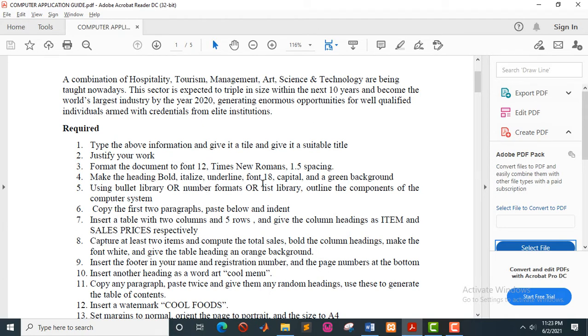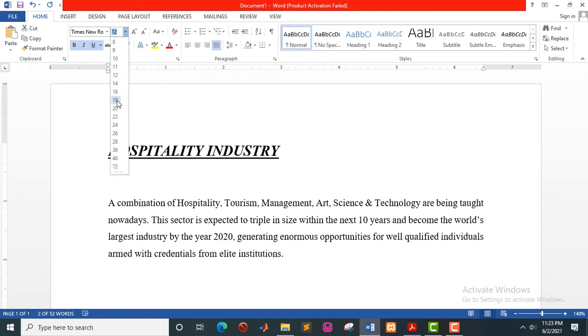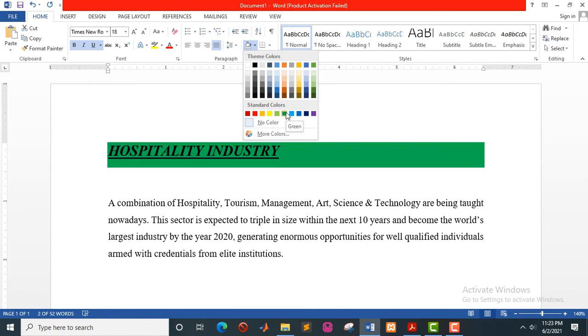Then we are also supposed to give it the font 18 and it should be in caps with a green background. So we come to the same section where we adjusted the font size. We make it font size 18. Then the background, right here in the paragraph section, you click on the drop down, then you highlight the green color which is here.